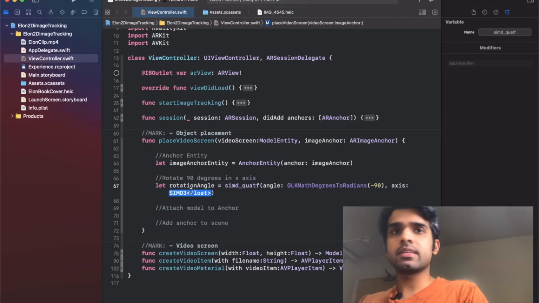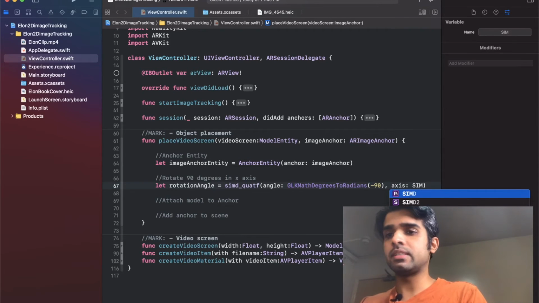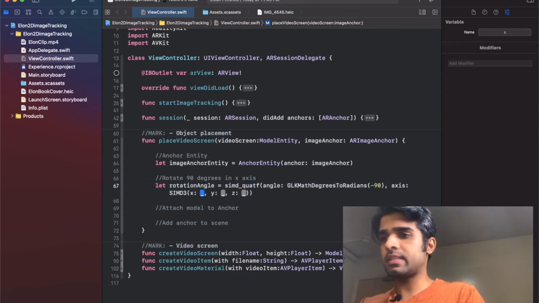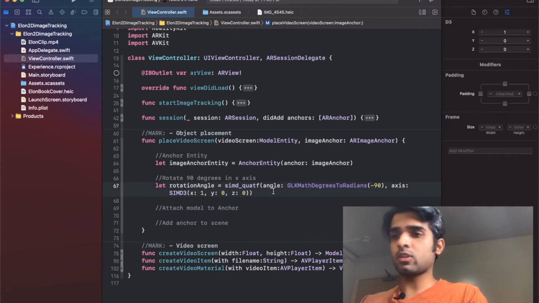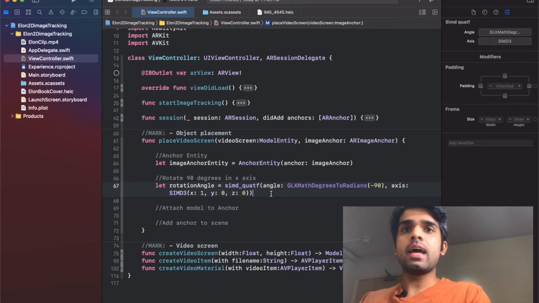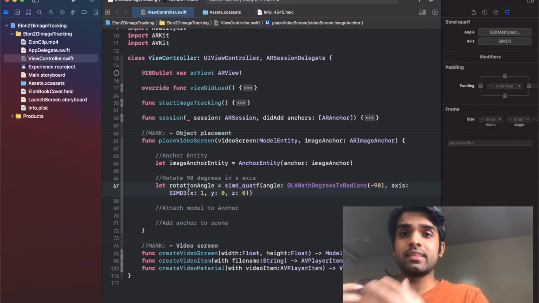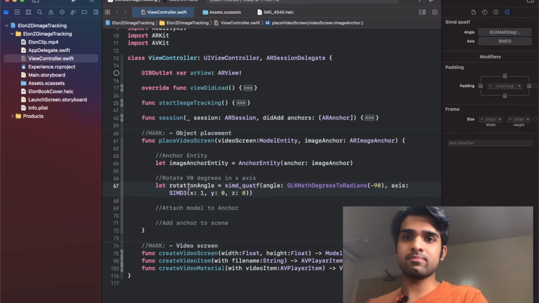And for the axis, I'm going to create SIMD3 with x, y, z, and we want to rotate it in the x-axis. So we're going to put x to 1 and y to 0 and z to 0. Awesome, that looks fine now. And now with this rotation angle, we can set the new orientation for the screen.